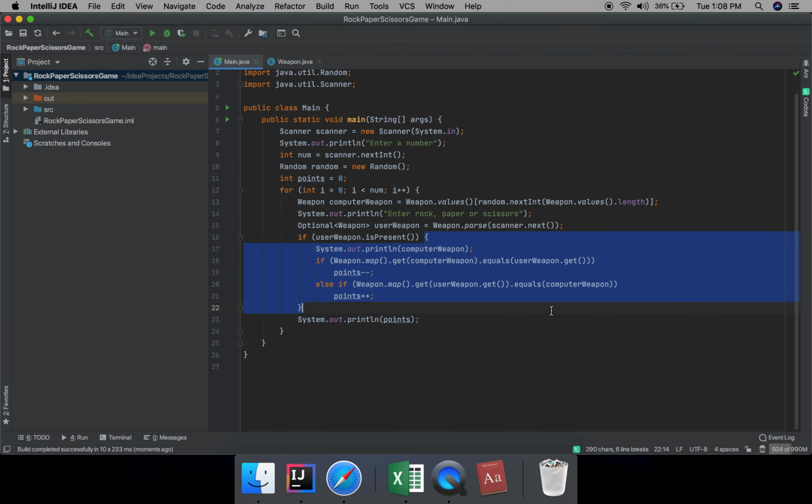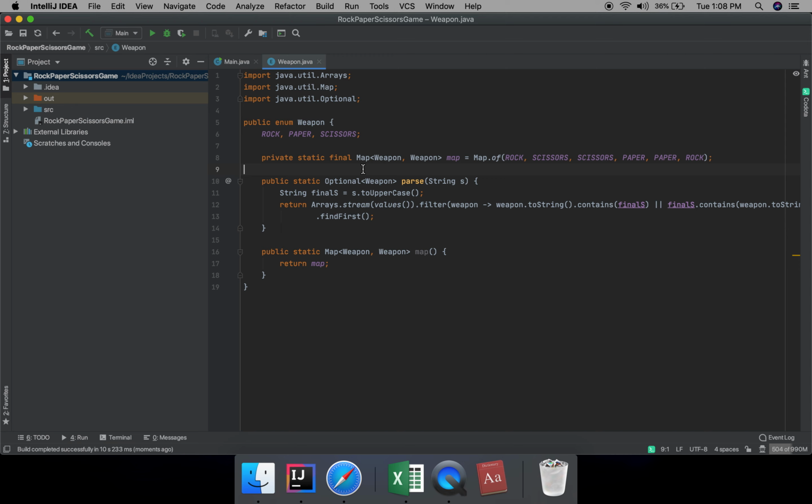And a note is that instead of using an enum, if you use some other data type, it wouldn't provide compile time safety, first of all. And the second is that an enum comes with an overridden toString.